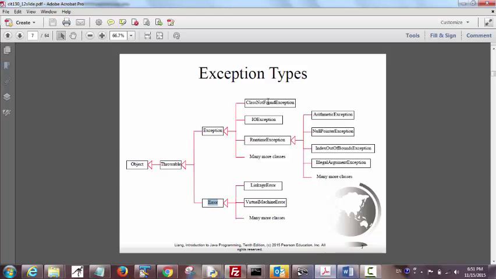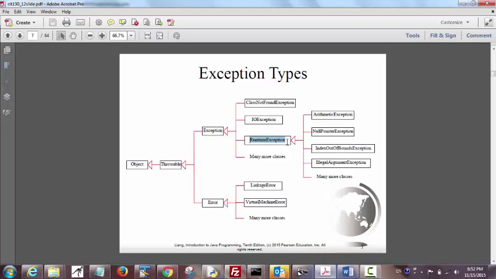ClassNotFoundException would be something like an error that the compiler catches. So if you try to use the Scanner class without having imported the Scanner class, you'll get that message. So the compiler essentially checks this and tells you about it. IOException, same thing. Sometimes if we read from files or write to files that don't exist, or folders that do not exist, then we get that kind of error.